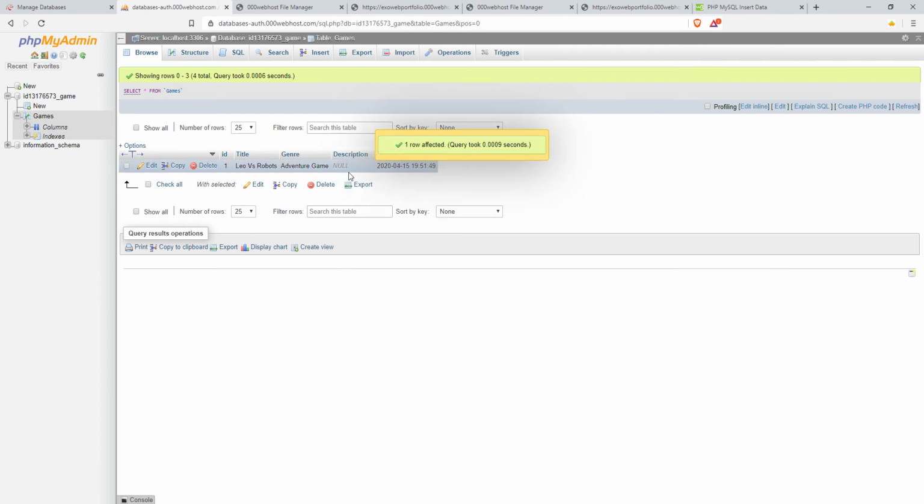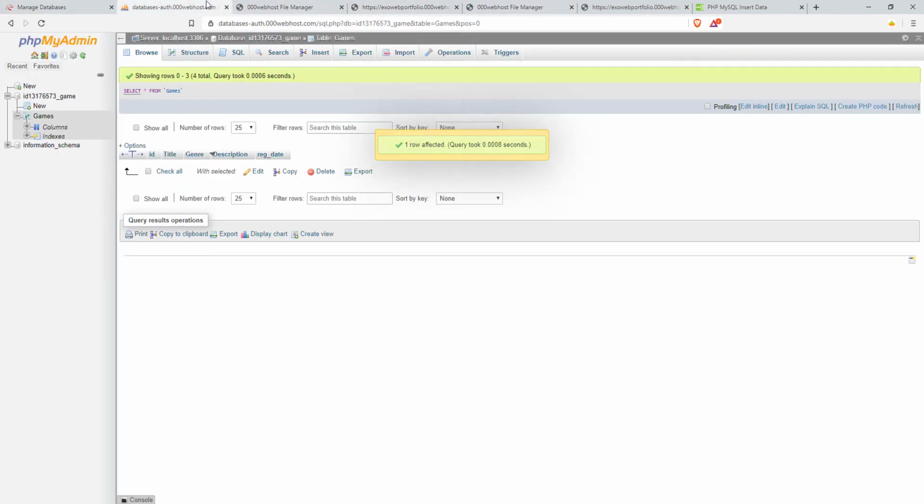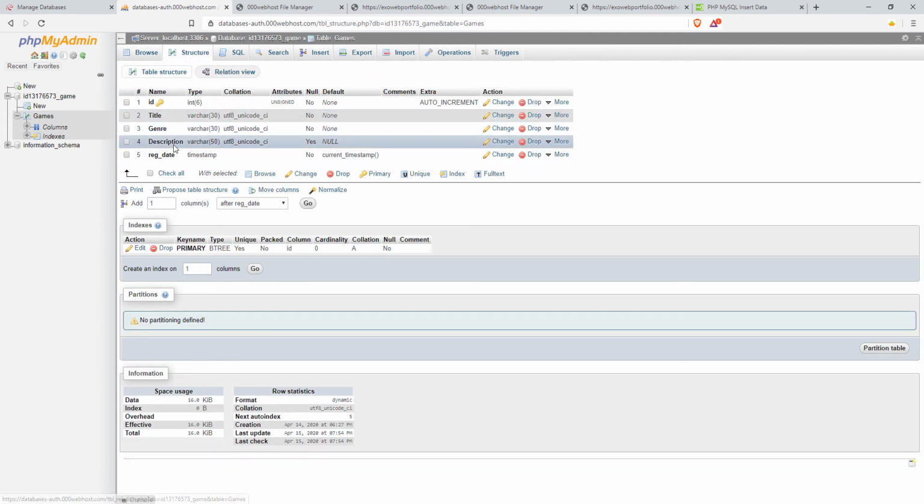We don't have a description. So maybe we can go ahead and add that as well. So I'm going to go ahead and delete this record here. And let's go back in. And that field, let's see where that field is. Here we go. Let's go to our structure here for a second. We have a field called description, and it's a capital D. I'm just going to copy that and be a little lazy.